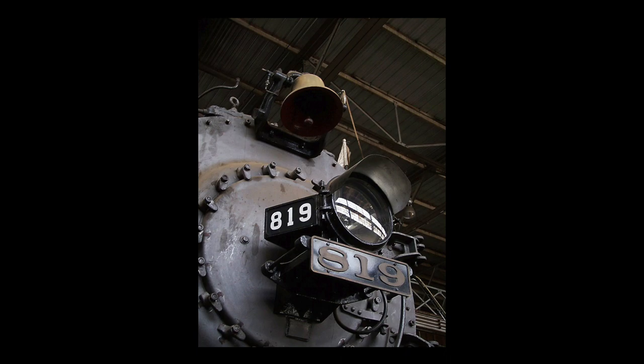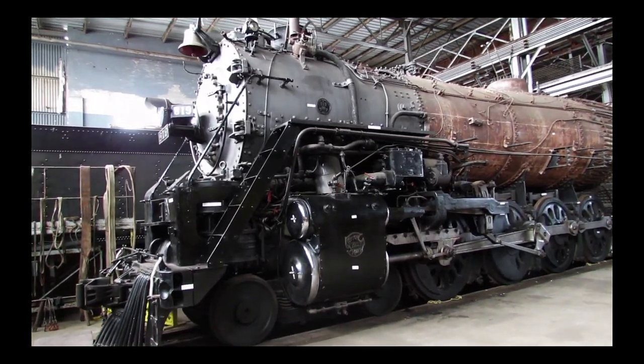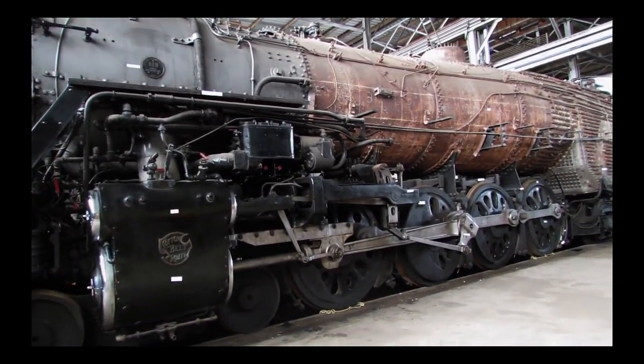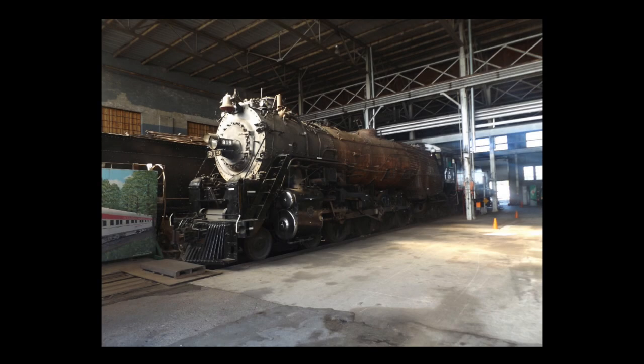819 ended up in storage for quite some time at the museum, sitting without turning a wheel while waiting for an FRA-mandated 15-year rebuild. During her retirement, she was listed on the National Register of Historic Places on May 18, 2003. Around the early 2010s, the Arkansas Railroad Museum attempted to restore the engine to operating condition, raising funds for a boiler ultrasound test and other smaller work. The state of Arkansas recognized the engine's historic value, and in March of 2021, the state legislature passed a bill making the 819 the official state steam locomotive, making it only one of a few in the country to receive such a designation. But the locomotive's potential return to steam would grind to a halt in April of 2021.